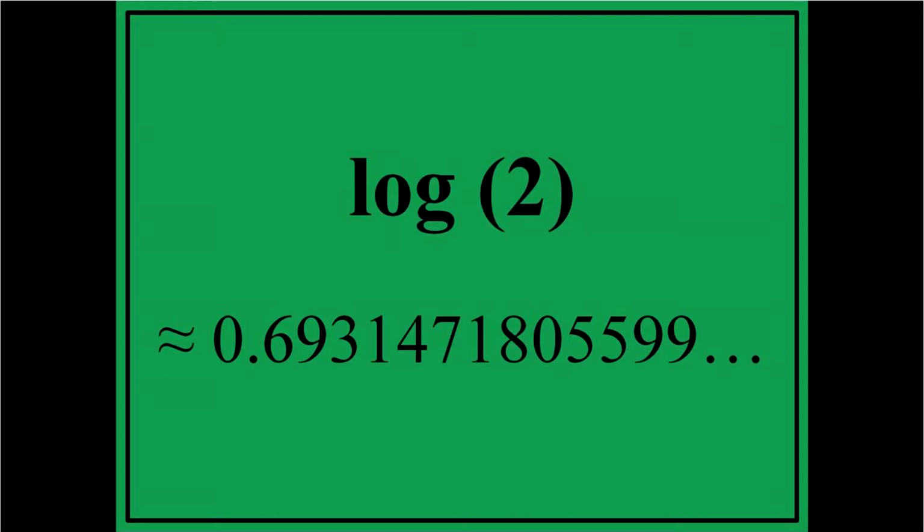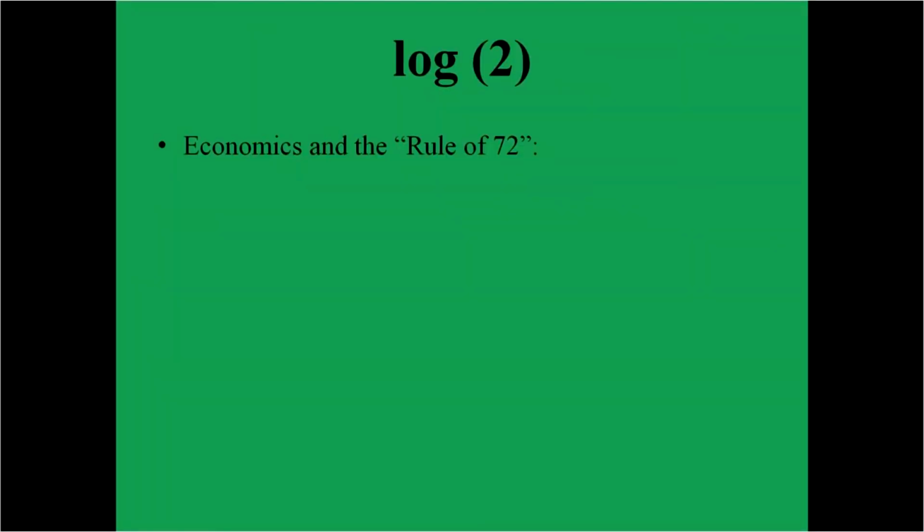It's really an underappreciated number in mathematics, in my opinion, in my limited experience, but especially in society. I mean, people recognize pi and sometimes even e, but very rarely do they give credit to the natural logarithm of 2. And I'm going to show you why this number is interesting. The first one is economics, and what they call the rule of 72.